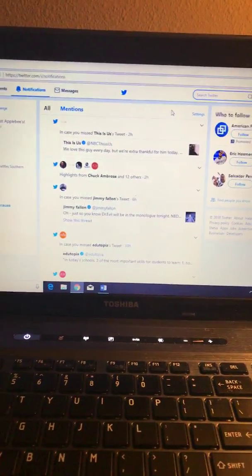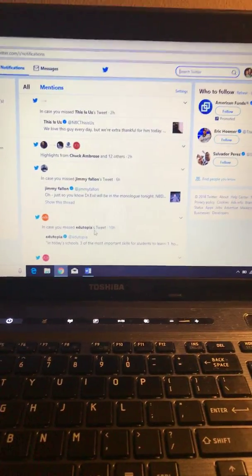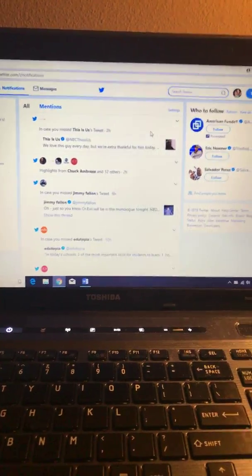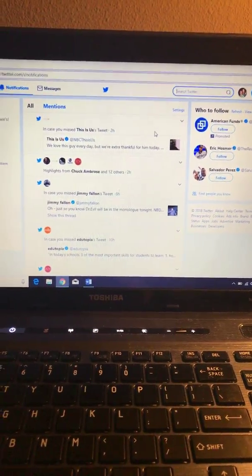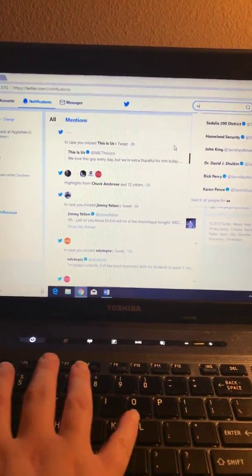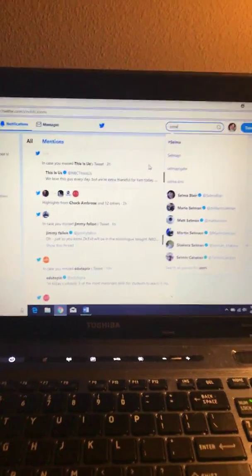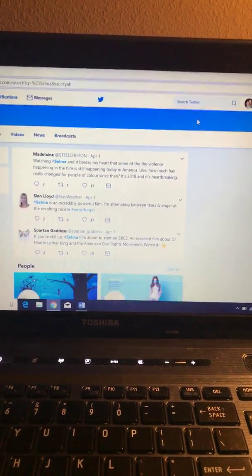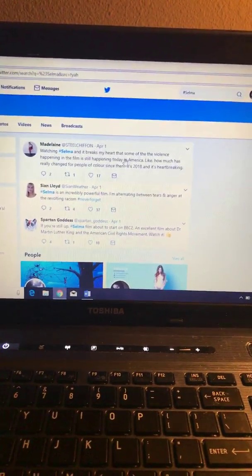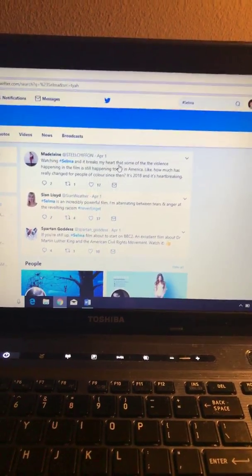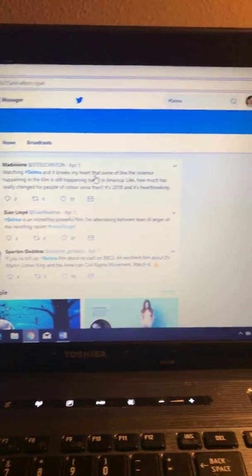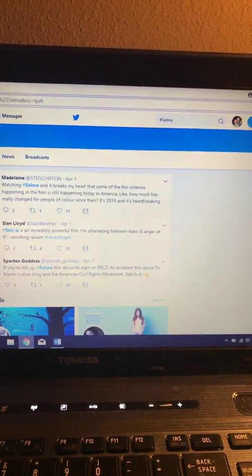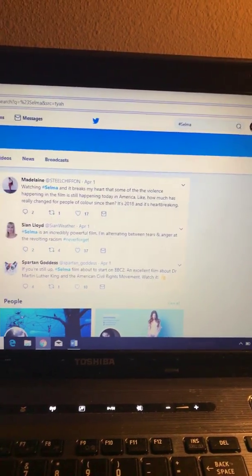So I told you that I would show you how to use the snipping tool to create your last Twitter assignment. So I'm on my Twitter account right now, and I am going to find tweets about Selma. I'm just going to start by searching the hashtag. Okay, so I'm just going to use this first one as an example. It's not one of the ones from my PowerPoint presentation today, but it'll work. It's relevant, and it might be something that I could consider.